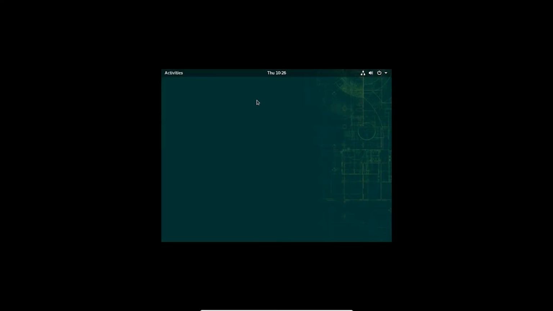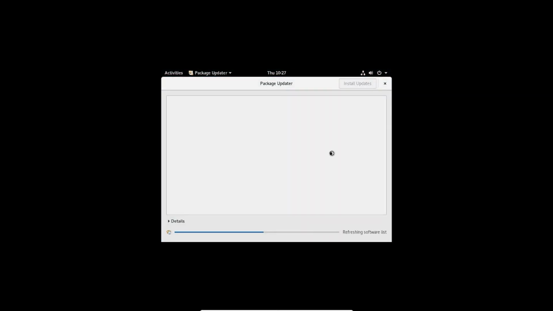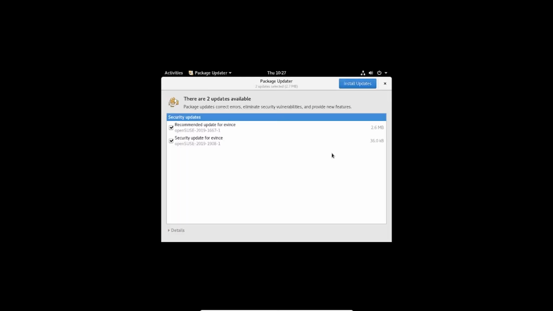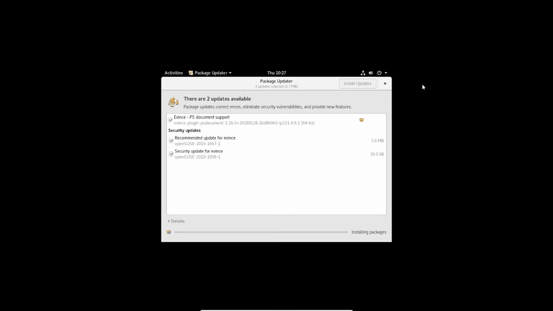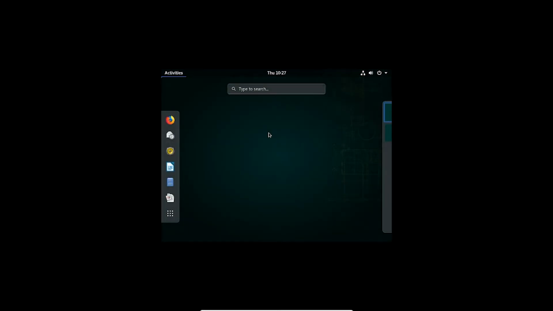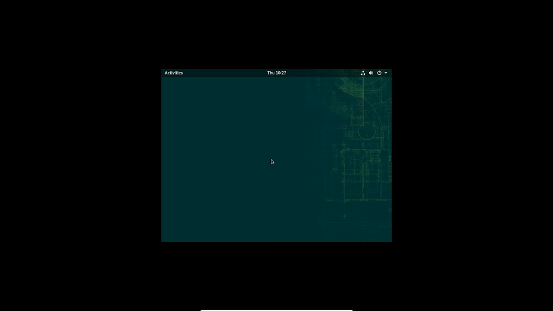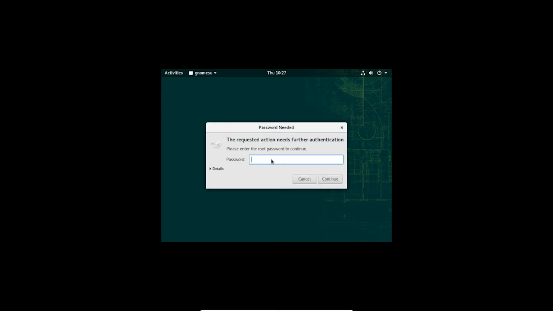So I guess we could go ahead and get our updates installed. Get this thing all ready to go so that we don't have all these issues going on when we're trying to get it working. So let's do that. When we install our updates, we may find that it works better with the VirtualBox as well. Install the updates. Okay, now it says it's ready to go. So let's go to YaST. Yep. Put in our password to use YaST.